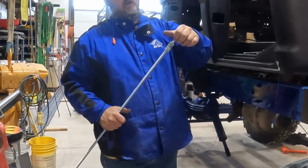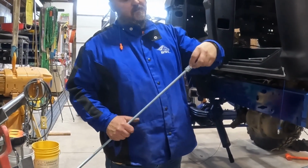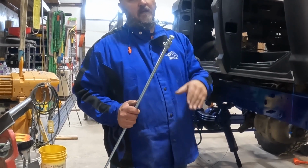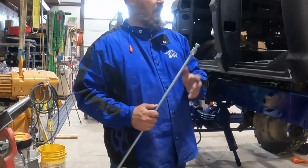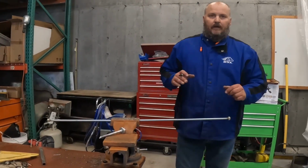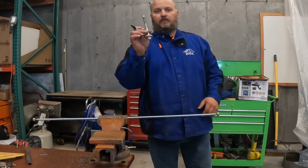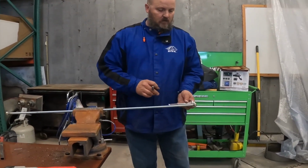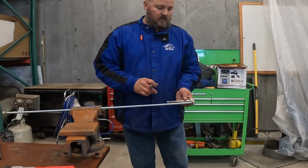We're going to weld a nut onto the top of it for a bolt, basically. Cut it extra long, and we can run it down. All right, so now what we're gonna do, this bolt isn't quite long enough, so we're going to cut longer and put some big old washers on it.